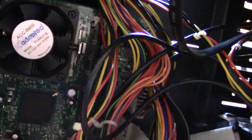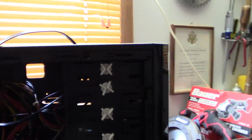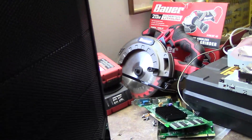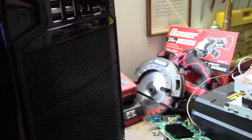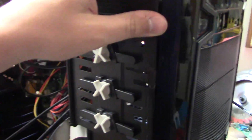Okay, I got the front panel connectors connected properly, I hope. Got the fans connected as well, and we got power going to the motherboard. Now what we need to do is add the drives and add the expansion cards. So let's go ahead and do that. First thing, let's take some of these blanks out. Figure this out here. I should read the manual, but I'm a man. I don't read manuals.